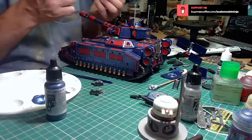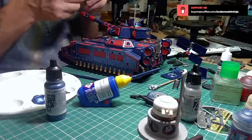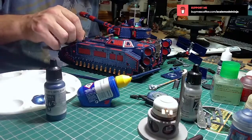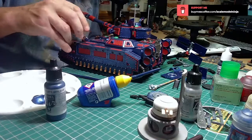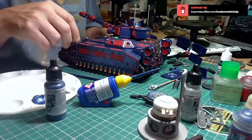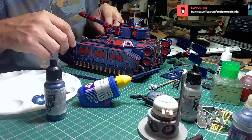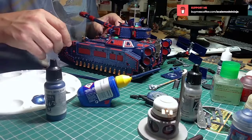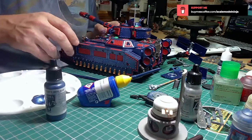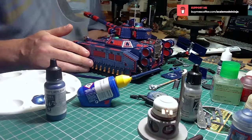In there, one of the little launchers. Just need to put some clear coat paint on top of that. That's one on. Get on there. There we go. At least we've achieved just sticking something on. That's always good.